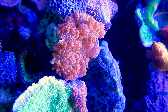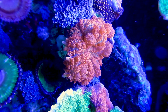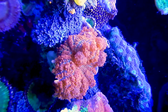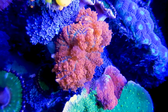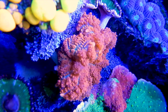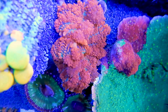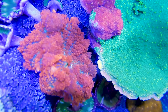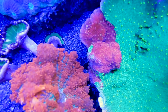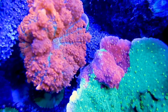And it's hard to see, but the top one over there to the right, I just picked up about 2 or 3 days ago from Reef Koi, Chris Koi. And it is a new red storm bounce. This is going to probably hit the market hard. I'm proud to have one of the first, and it is cool. Looks like it has little kind of red mace looking balls all over it.